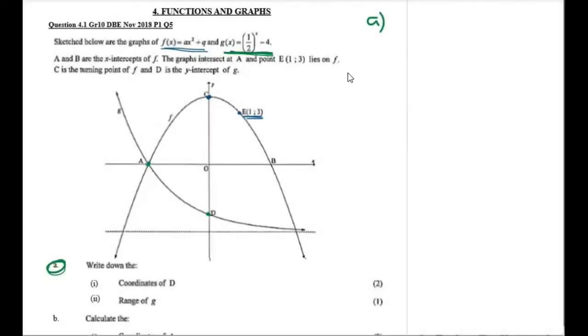Okay, let's have a look at question A. It says write down the coordinates of D. Now you'll see I've given you a hint there. Faith and everybody, you're all doing this with me because I'm using the color green and I've highlighted under the equation for G of X in green. So it's kind of a hint that we're going to use G of X. Why did I choose G of X equation instead of F of X's equation?